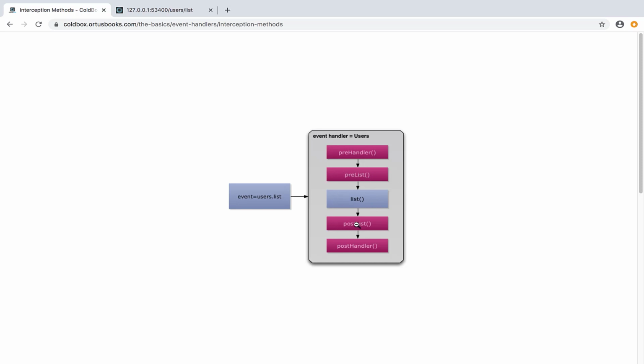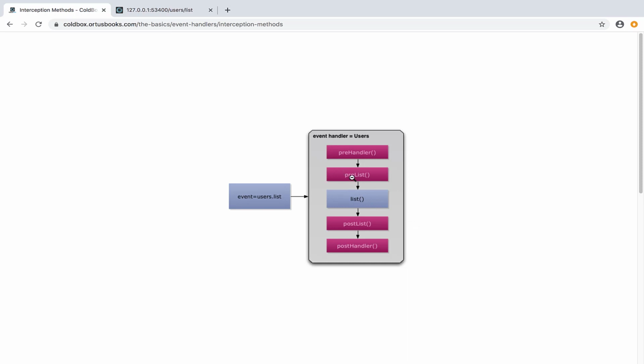So say I've got 10 different handlers in my user CFC file, and I want the same code to fire before all 10 of those, and the same code to fire after all 10 of those. Maybe all 10 events have to have code that runs first to make sure that the user is logged into the system. Well, I could have 10 pre-whatever-the-function-is-called handlers and 10 post-whatever-function handlers. That would work, but we'd be repeating ourselves a lot. And remember the DRY principle of programming, don't repeat yourself.